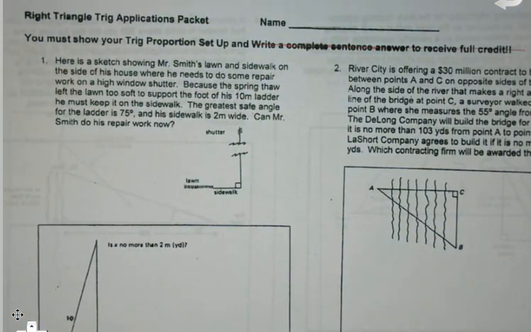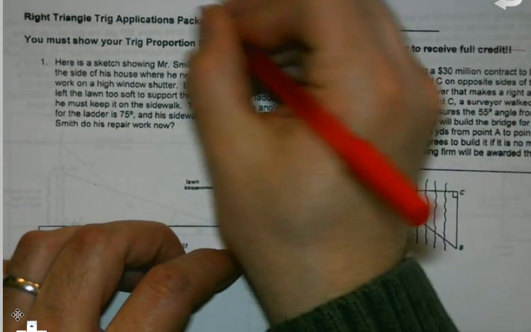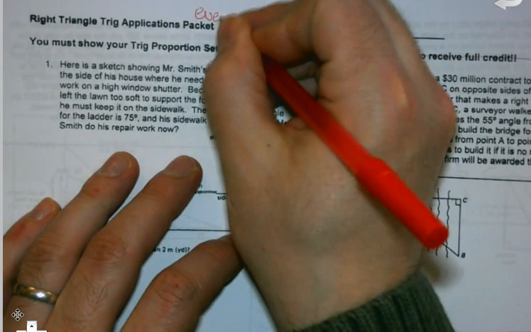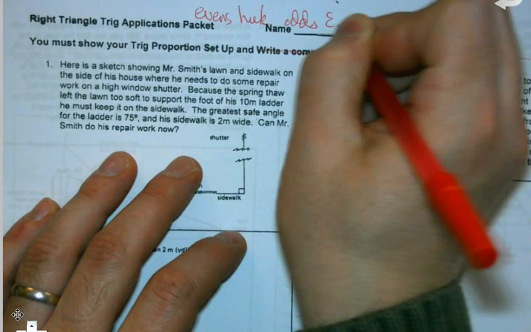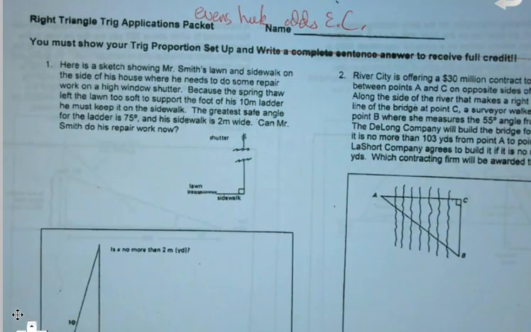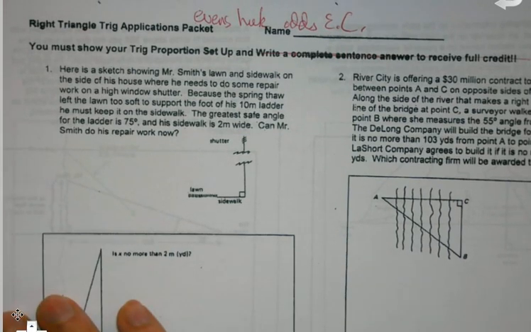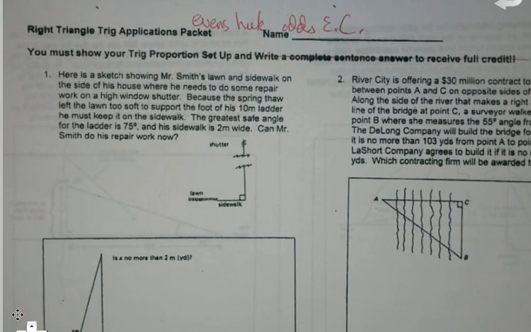Set it up and solve it, okay? On this one, the evens are homework. The odds are extra credit, okay? When you come in tomorrow, we'll go over things, we'll see if there's questions on stuff, and then we're going to get a little bit of time in there to work, but we're going to do a small start to the next piece of this. So we'll kind of keep inching ahead. I think that's about it for now.